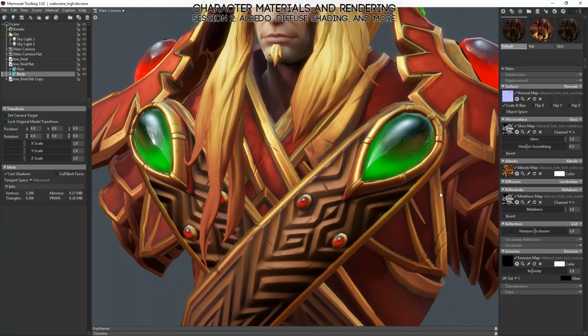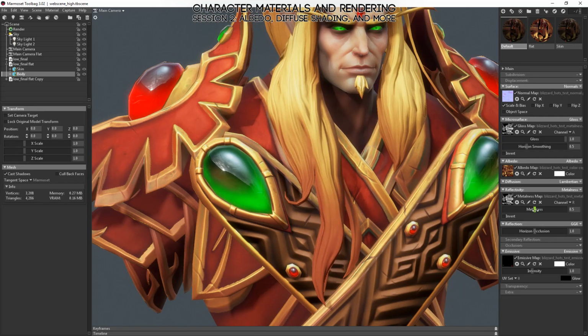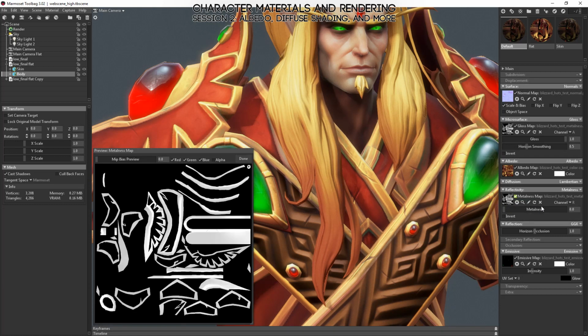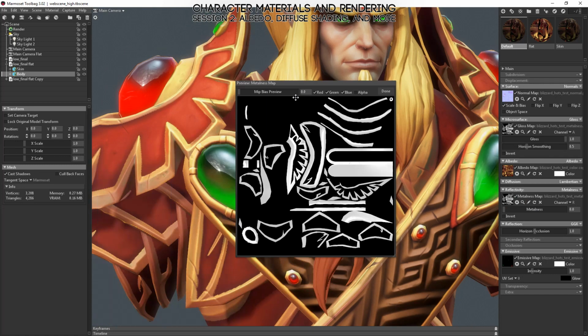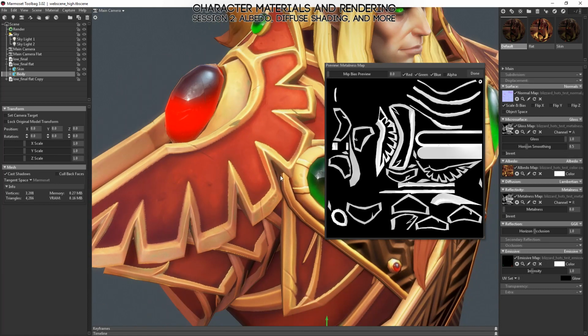Now, if I take this Metalness map and I turn it all the way down, it's going from having metal in these white parts. You can actually see some corresponding parts on here. You can see the spiky bits right here correspond to these sections of the texture.